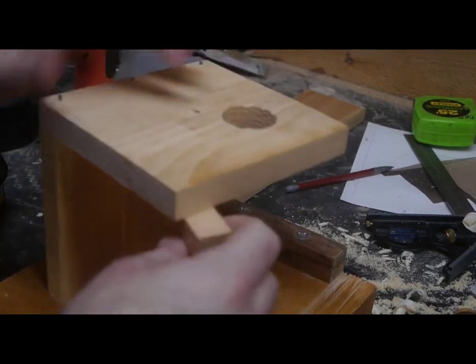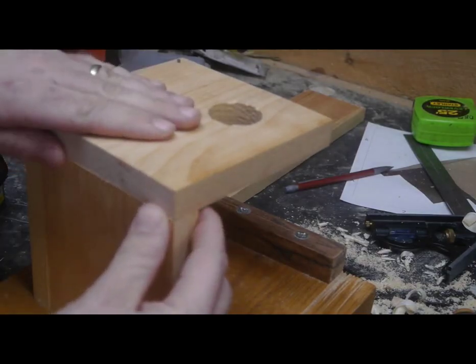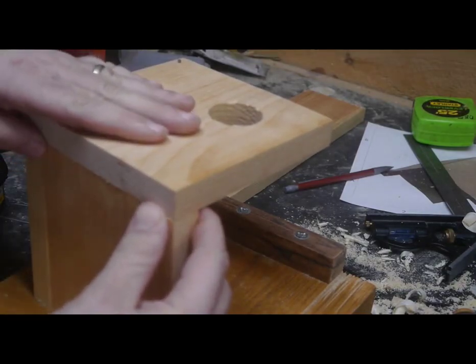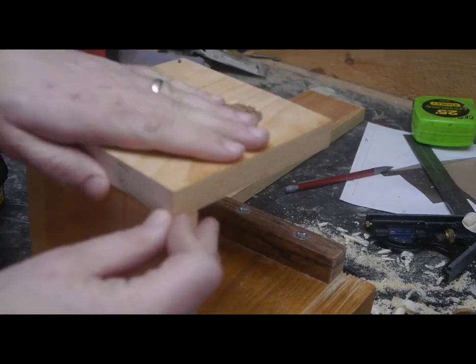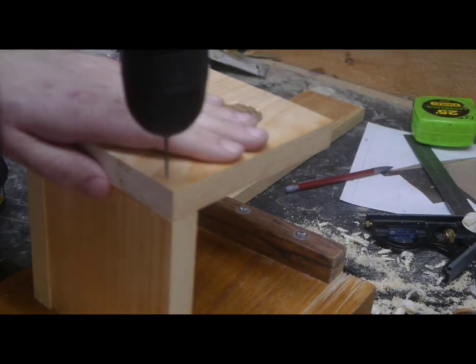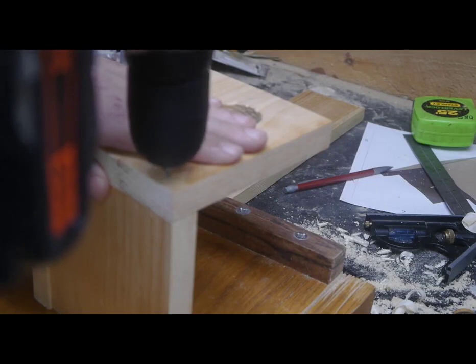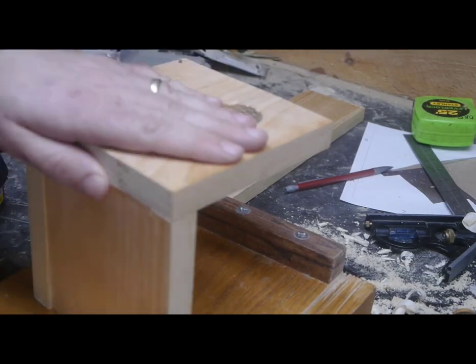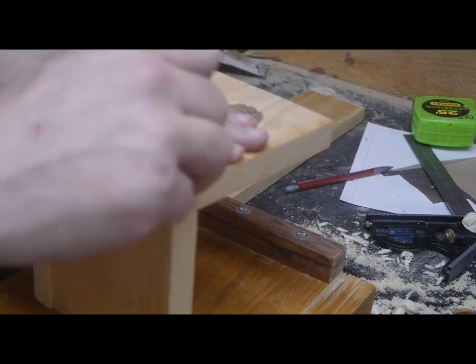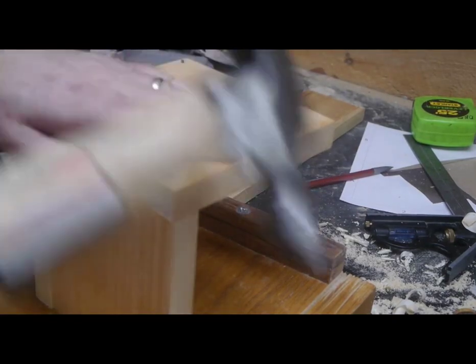And I'm going to repeat the process on the other bottom side there. So I'm just going to get everything aligned the best I can. Some of this wood's a little warped and what have you. It's mainly scrap wood from my shop. So we'll get that together there. And I'm going to drill the next hole. And I'm going to put a nail in it. And again, 3 holes per side.